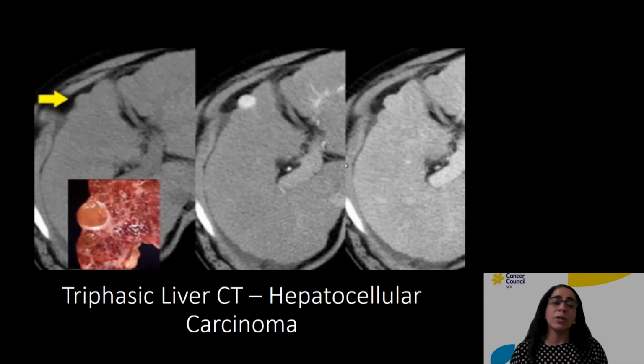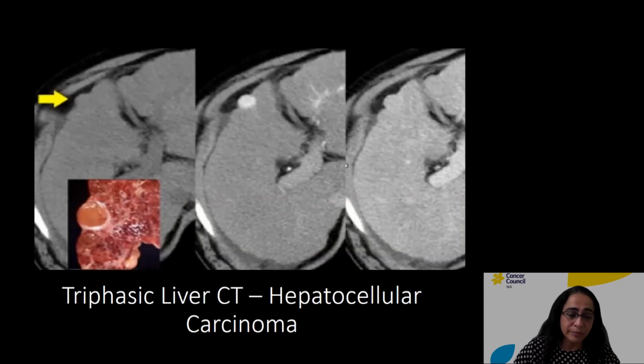So it is important to know what kind of tumor you're looking at or assessing, because that will help guide what kind of CT study you need to perform, or what imaging you need to perform. Because if you're looking for vascular metastases and you do a single phase study, it's quite possible that you might not see these metastases on portovenous phase. So knowing some history is very helpful.